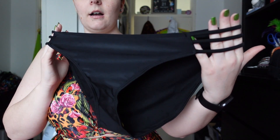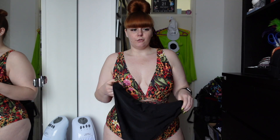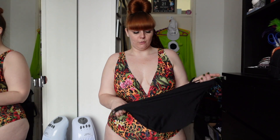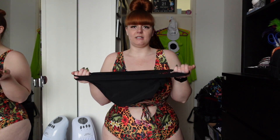The bottoms are a more full-coverage brief with nice cut-out straps at the side, and the back is full coverage too. They do have some stretch but they're really really tight — I just couldn't get past my hips. I normally size one or two up on swimwear on Yoins and they do have a UK 24 which probably would have fitted better, but I honestly couldn't get these past my thighs.